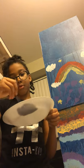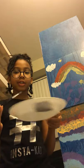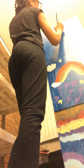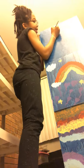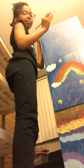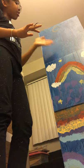This definitely looks like the moon. Now we're gonna do the top. I have to stand up for that. See, I'm big. Now we're gonna draw the moon. If you want a dark blue like this, I don't need it because I already got a dark blue.